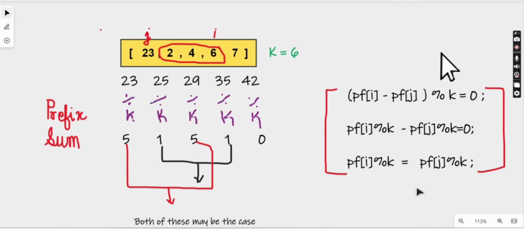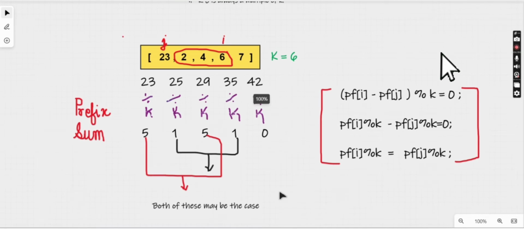So we have to find when prefix of i modulo k equals prefix of j modulo k, where i and j must not be equal. So that's why, for every prefix, we took modulo with k and stored it instead. This will make it easy for us to check this condition.